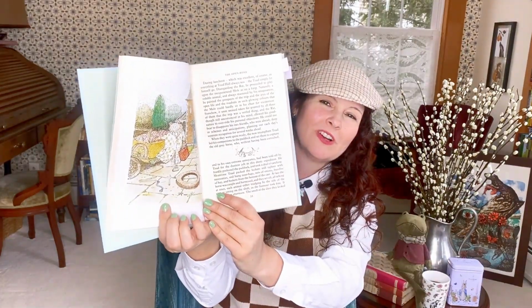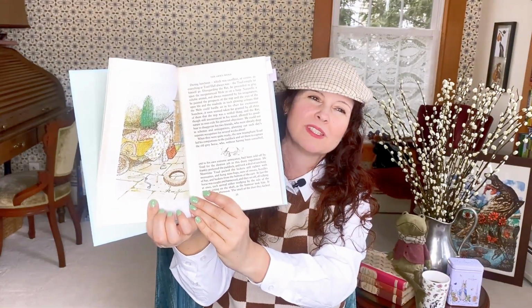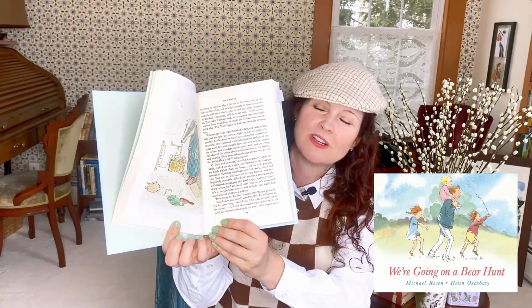This is a beautiful edition. I think it was originally published in the 1980s, 1983 I think. This one was published in 2018. And it's full of black and white drawings as well as full color illustration. There's Toad with his car. John Burningham's spouse was Helen Oxenbury, and I know her from Going on a Bear Hunt. This was just a wonderful version. I love his unique drawings, and it's such a handsome edition too. Look at that spine with a boat on the edge. I really love this version.